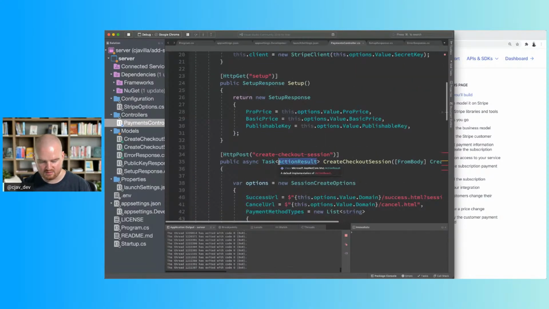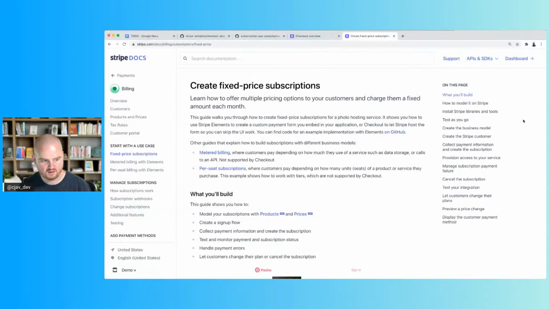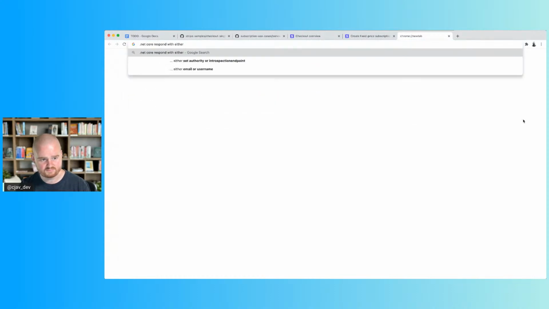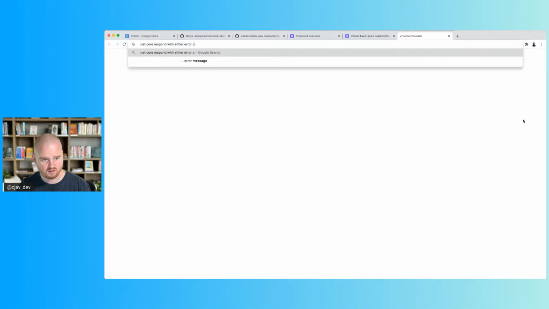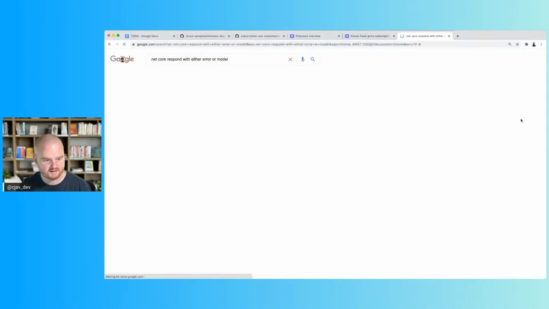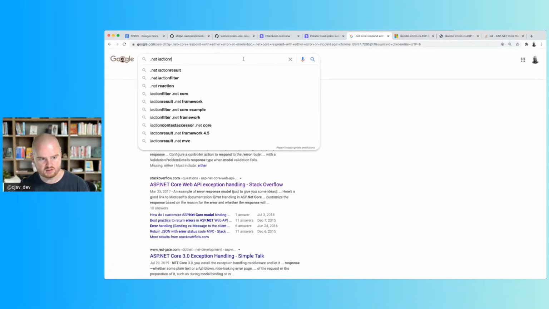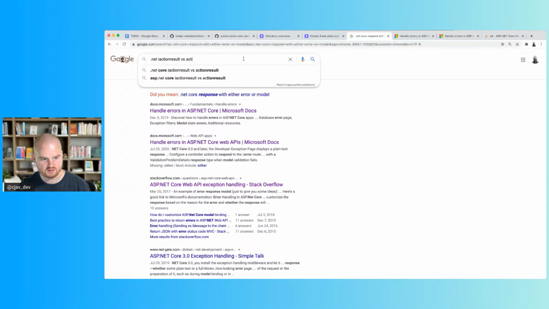So IActionResult, how do I bind this task? So .NET Core respond with either error or model. Let's see. .NET IActionResult versus ActionResult.